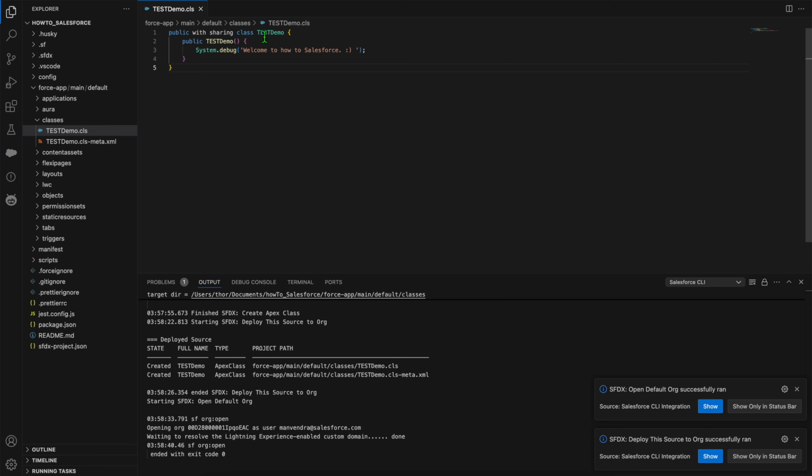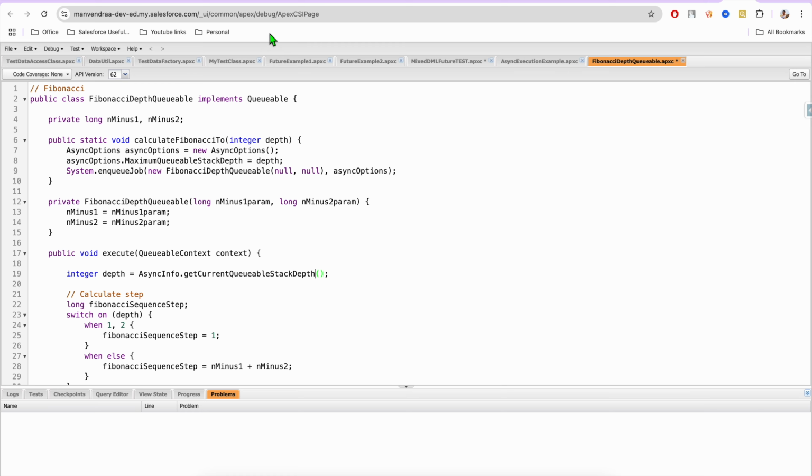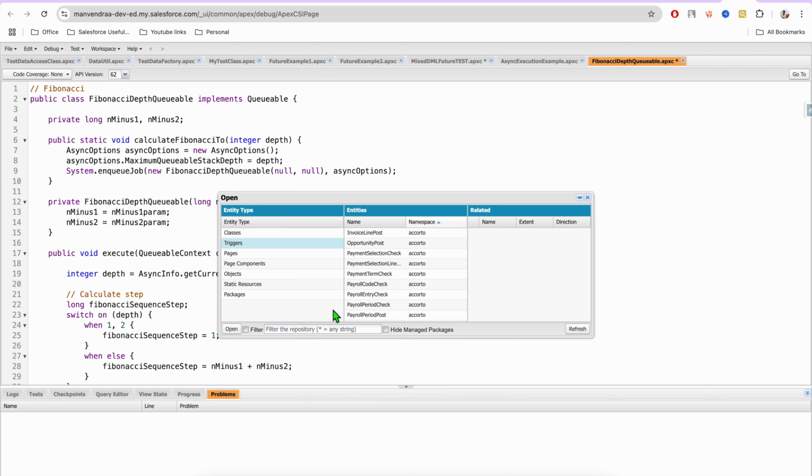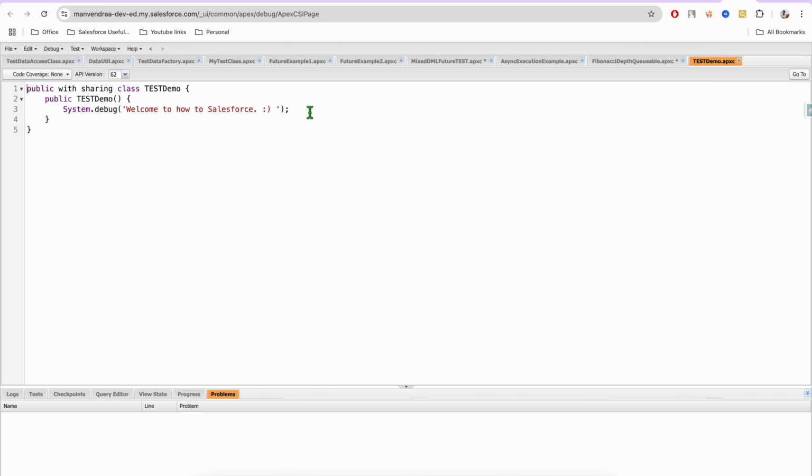And the class name is test demo. So I'll just copy it from here. I'll try to open it's a class. Yeah, here it is. So see, you can see the class, it's deployed.